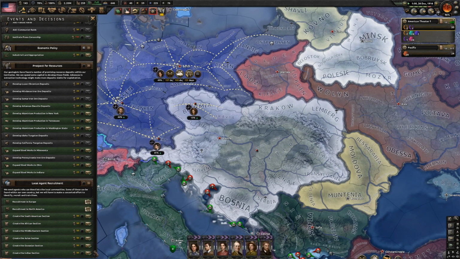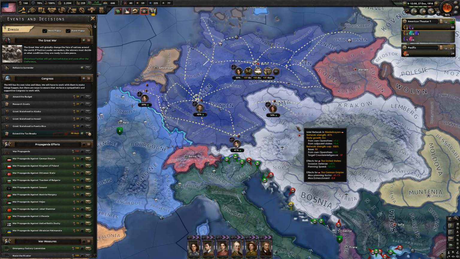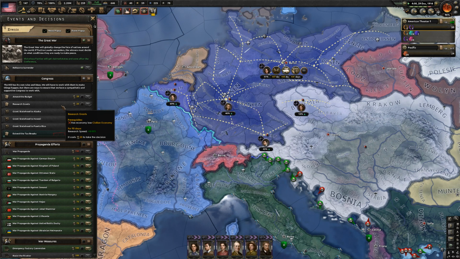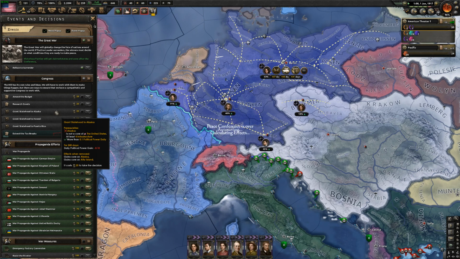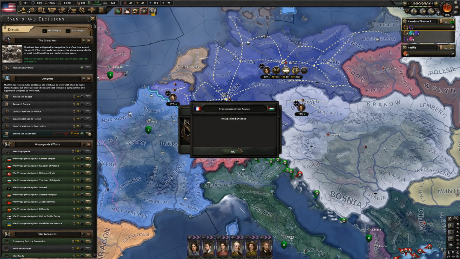Oh, extended tax breaks. Yep. Well, that gives me free stuff. Why not? Civilian economy. Huh. I think I'm ready. Oh, I need to upgrade their infrastructure to do that.